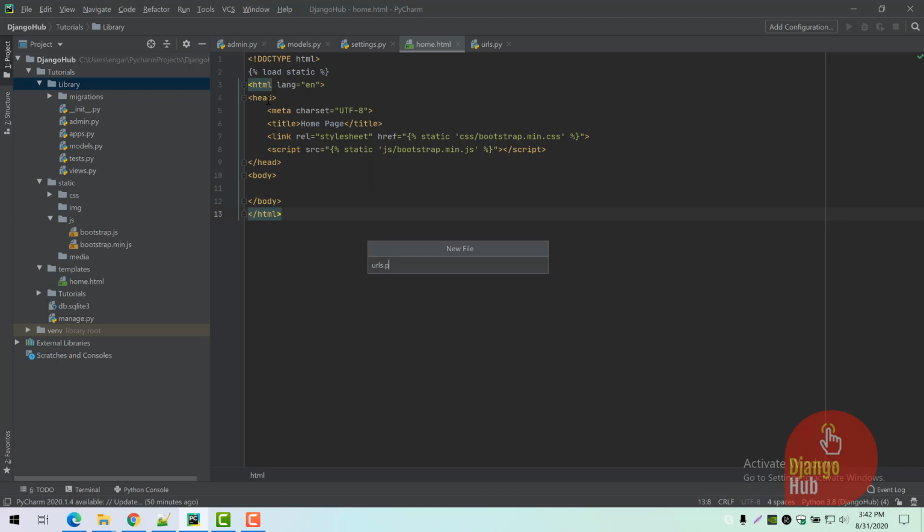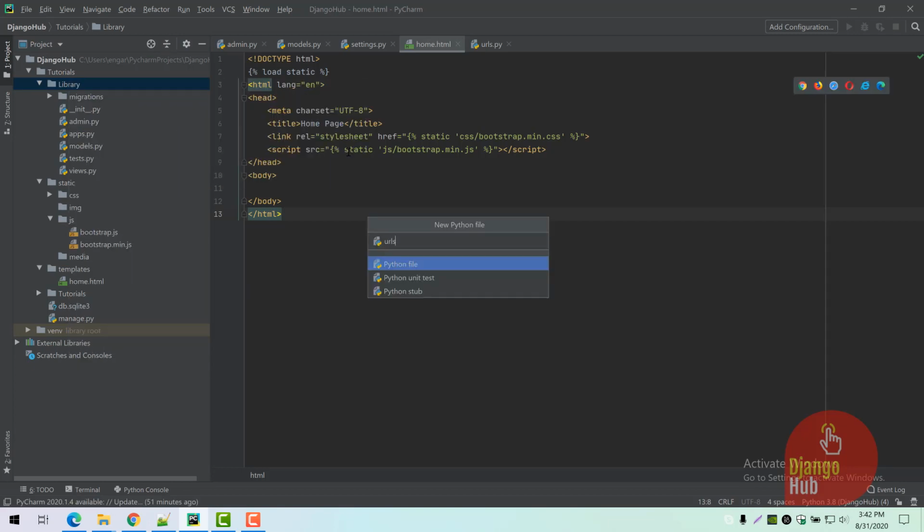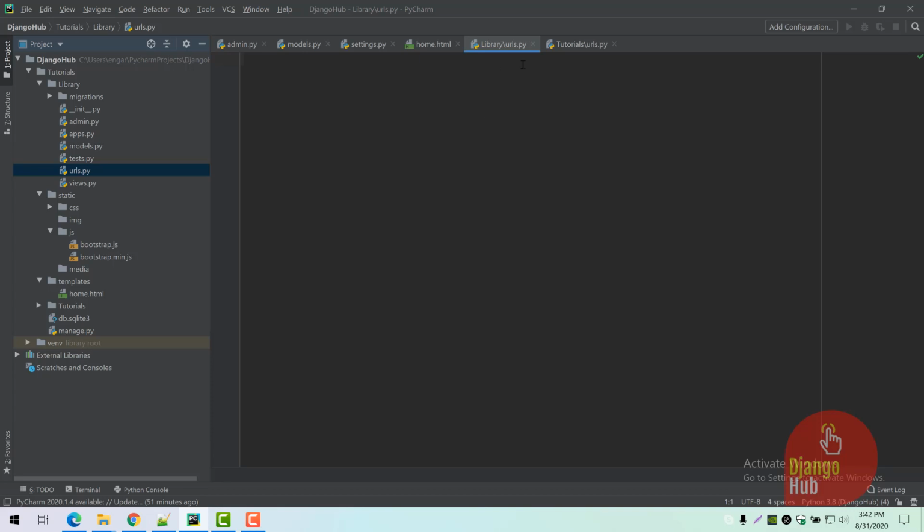Or simply right click, new, Python file, and give the name urls. What will it store? All the URLs related to the library app will be stored in urls.py.